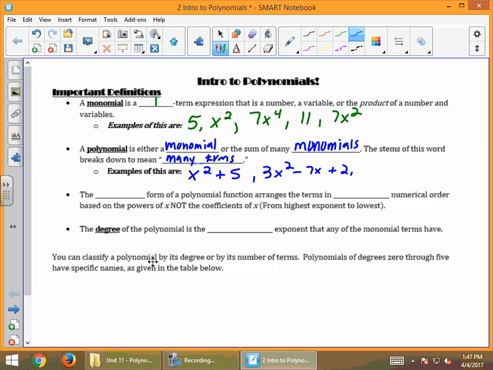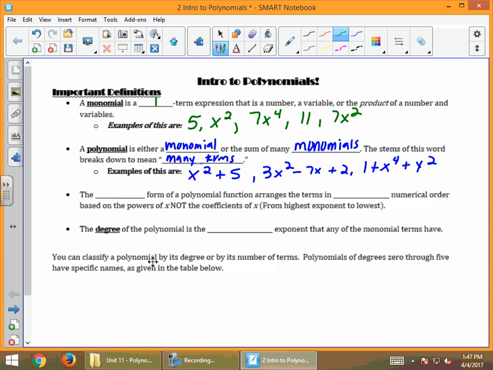So give me an example of a polynomial based on what we wrote. Aiden? 1 plus x to the 4th plus y squared. There we go, perfect. 1 plus x to the 4th plus y squared. That could be a polynomial. A bunch of terms being added or subtracted together. Questions over there? So a monomial is one term. A polynomial is multiple terms being added or subtracted.